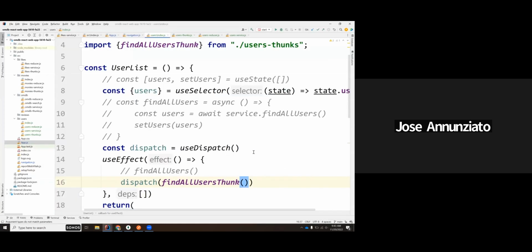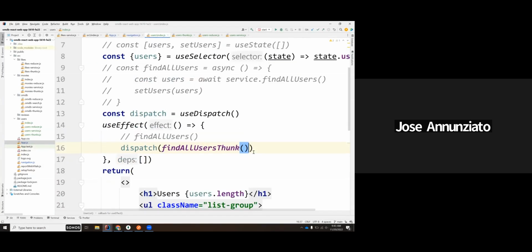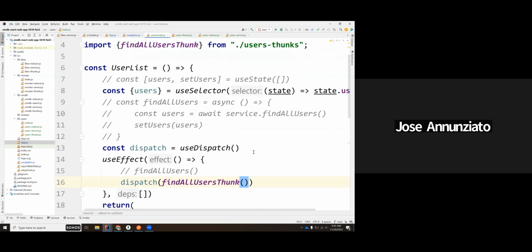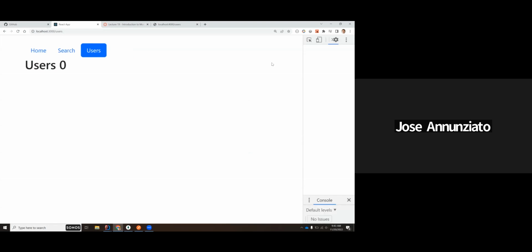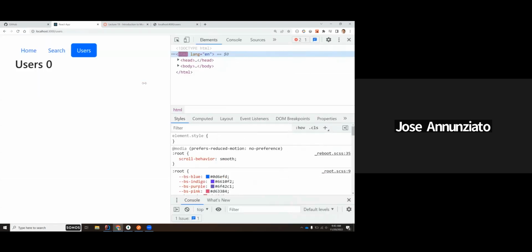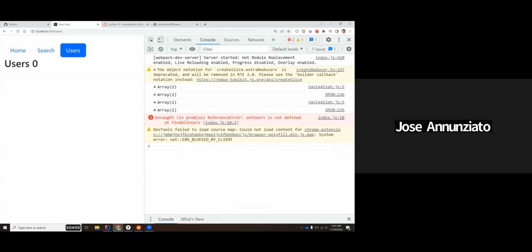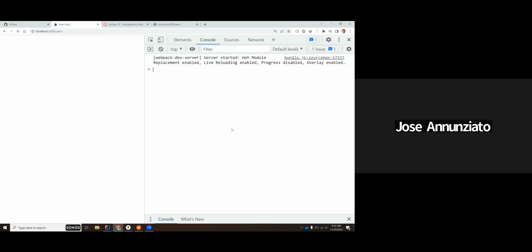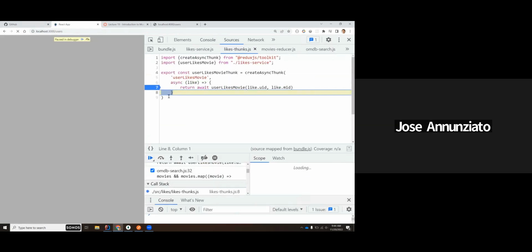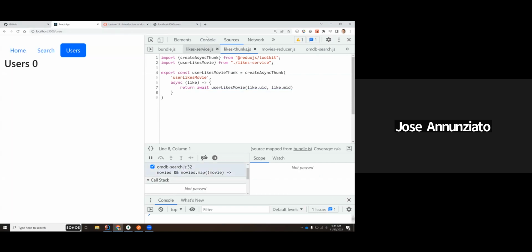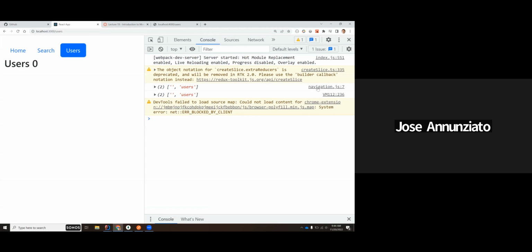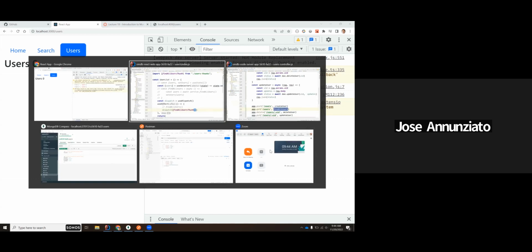And that didn't work. Let's see. Well, users. Let's see, we might need to restart. See if we get an error. Console promise blah blah blah. Set users not defined. Let's see. Console users, navigation. Yeah, dev tools. Let's see if I need to maybe restart the server.